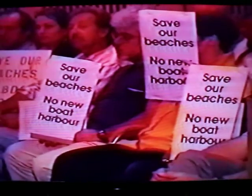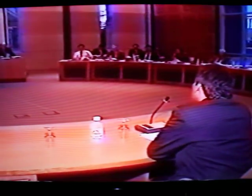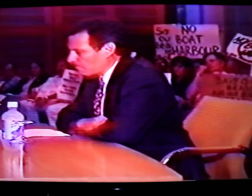Coast dwellers who don't want a boat harbour at West Beach put their case to Charles Sturt Council last night. Their concerns about the impact of a boat harbour on their beaches were unanimously accepted by council, and Mayor John Dyer has strong advice for Premier Olsen. Talk to us. I believe there's a need for him to really get down to serious discussion, look at other serious proposals that can be put in place, possibly save the government some $8 million and all the headaches.